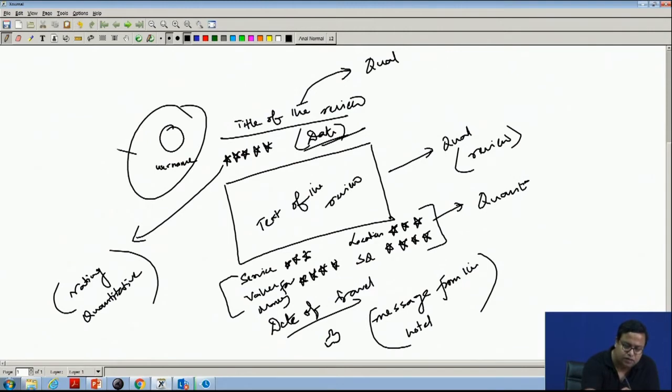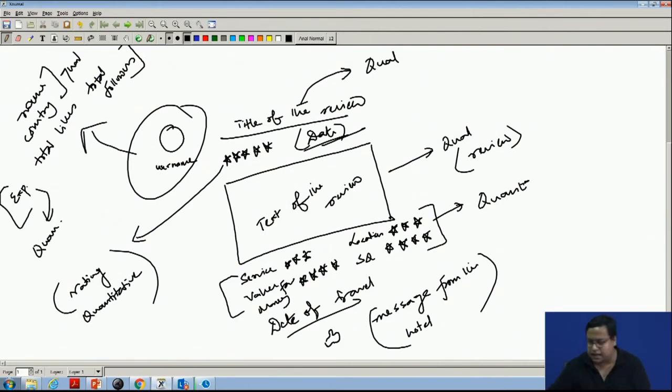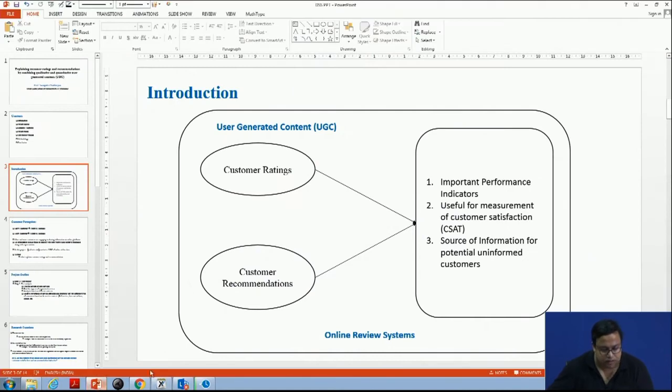By chance I get certain information about this username, his name, his country, this can be qualitative, but his experience or total likes that he has got or total followers that he has, these are all quantitative. So, in all I am trying to say that there is a mixture of quantitative and qualitative data available in the reviews, and one has to find out insight from both of these quantitative and qualitative data.